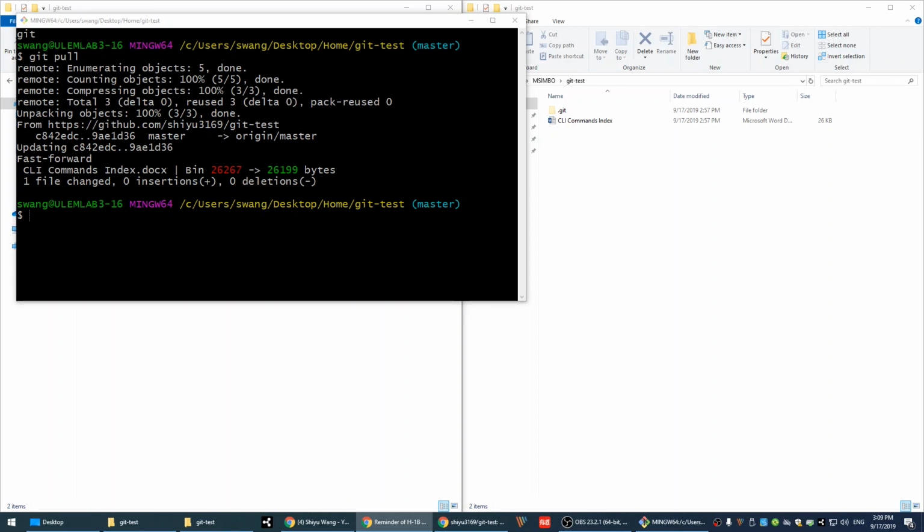And commit with double M. And this one, delete it, and then push again. That's it. If you want to do some update again, just keep updating it and keep recording it. No problem.